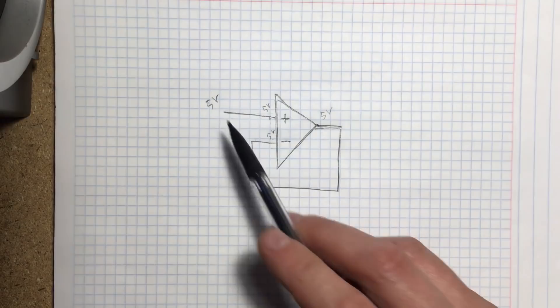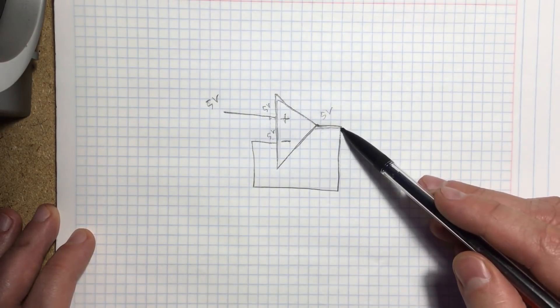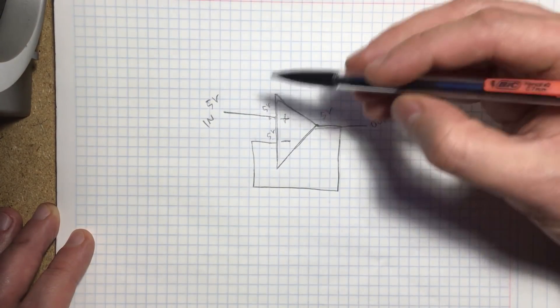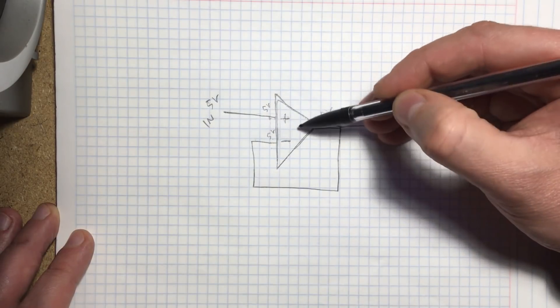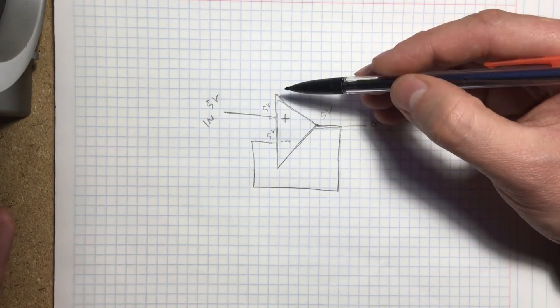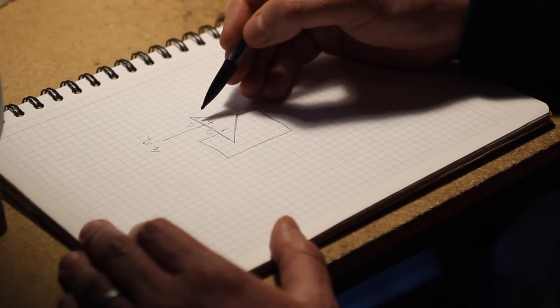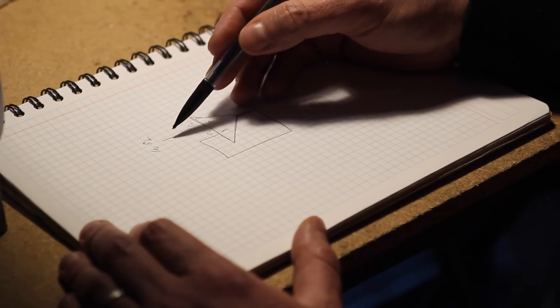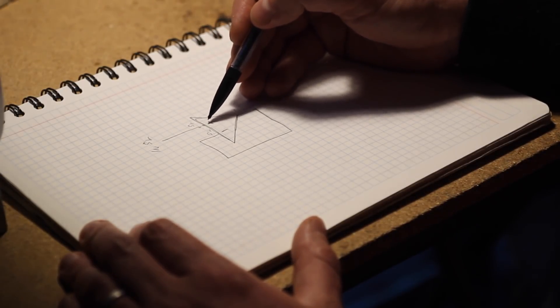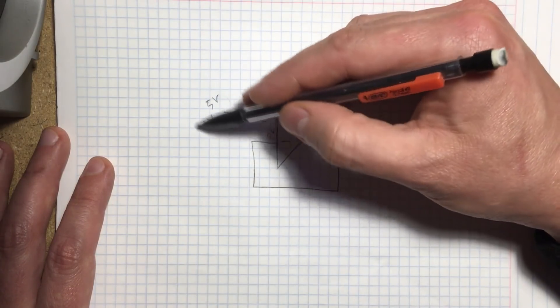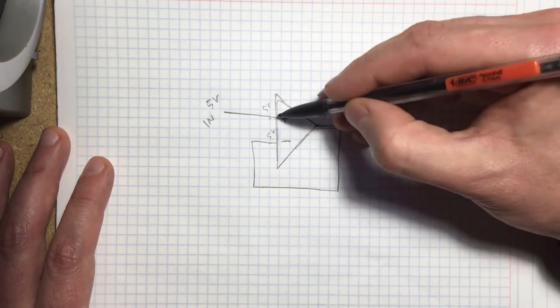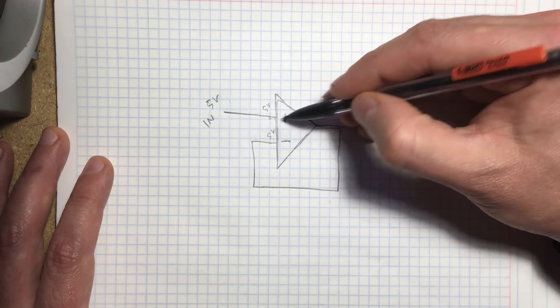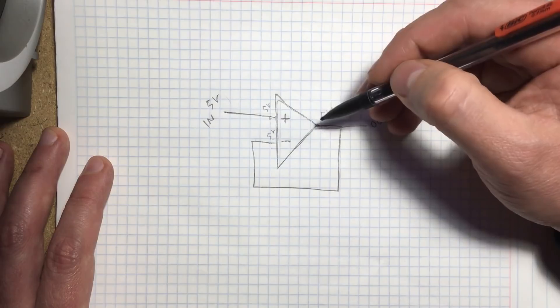So this is a basic voltage follower, buffer. Now why would you do this if you already have five volts here? What's the point of using the circuit to get the same five volts out here? This is the output and this is the input. The reason you would do this is because the inputs of the op-amp are extremely high impedance. So high that it's actually almost infinite. In the case of the TL074, it's 10 to the 12th power ohms. So it's a whole lot of zeros. You can pretty much assume that no current is going through. Which means that you're not affecting that original five volts, the original voltage at all. This is pretty much just a voltage detector. It tells the op-amp what the voltage is without actually drawing any current and electrons flowing into the op-amp.